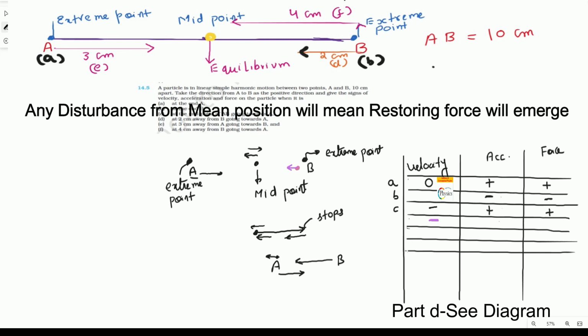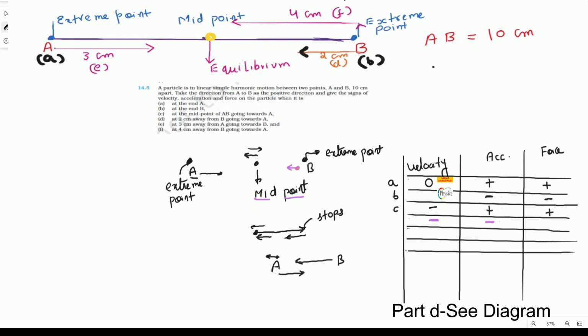The acceleration is always in the opposite direction, right? Everybody wants to go towards the mean position. So it is moving towards the mean position, right? If you see from B to A, it is wanting to move towards A. So this is also negative, right? Because the force is pulling it towards the midpoint. If you are moving towards the midpoint, which is B to A, you are still negative. Then force is also negative because it's a restoring force which is wanting the body to go from B to A.